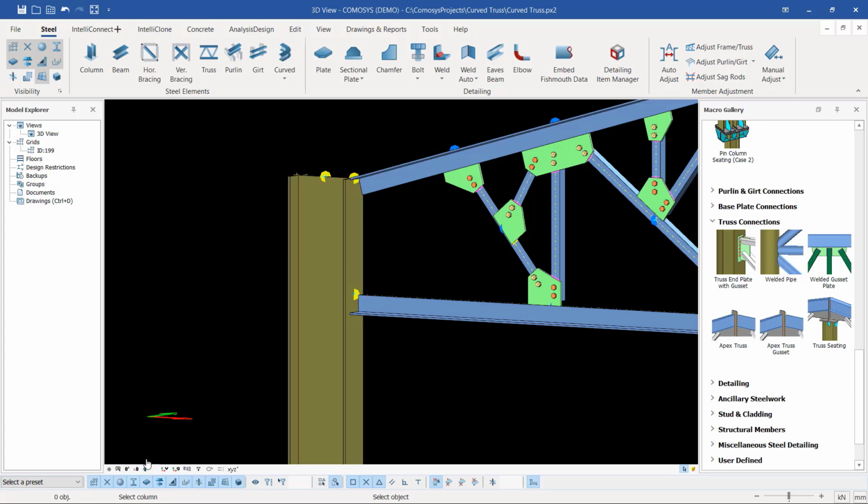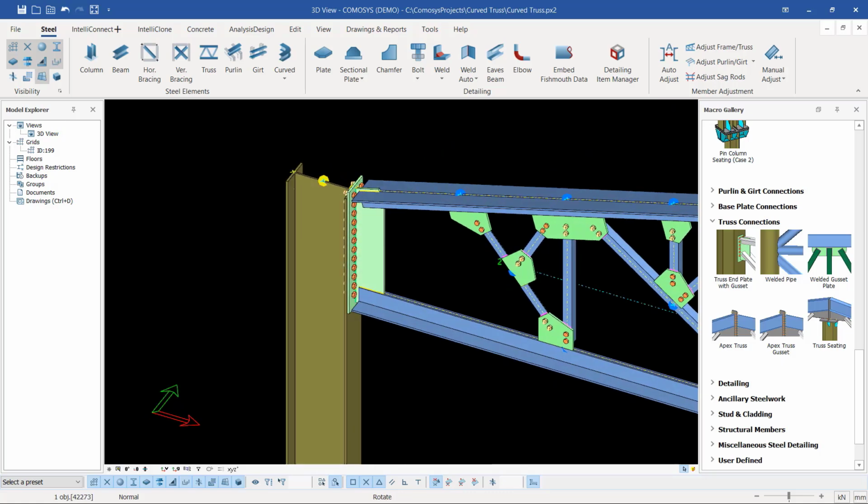You'll be able to see the first instruction here, to select the column. I'll select the column, then select the truss. Selecting the truss, we'll start with the top and bottom chord to create the connection. I'll start with the top chord there, then select the bottom chord right there. Then I'll right click to allow that connection to take effect. I'll right click once again to get out of that command, then right click again to interrupt and get off that command.